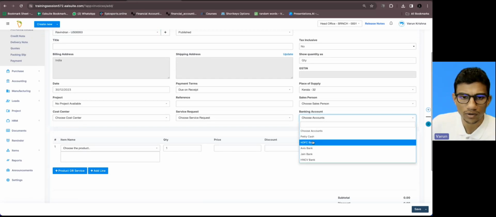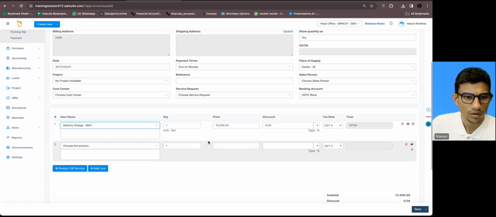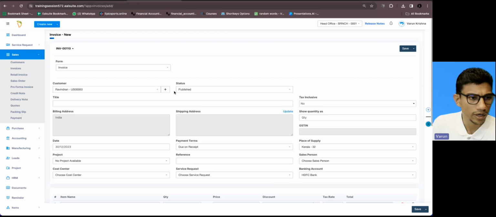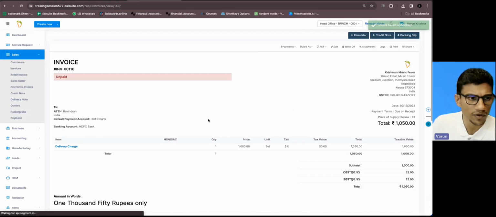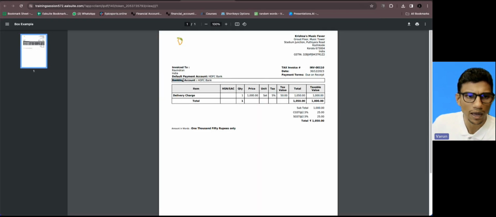So the custom field HDFC Bank, and while you're creating a new invoice also, this can be implemented for Ravindran. Yeah, banking account. And if I create a new invoice like this, okay, I think everything is done, and I save it, and I could see that the default payment account should be HDFC Bank and the banking account should be HDFC Bank itself. So that's a specialty when it comes to invoice, that the custom fields related to the customer will also be shown here. And if I look into the PDF view, I could see that, yes, the banking account should be HDFC Bank. So this information will be shared directly to the customer.